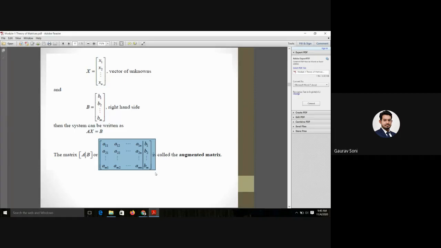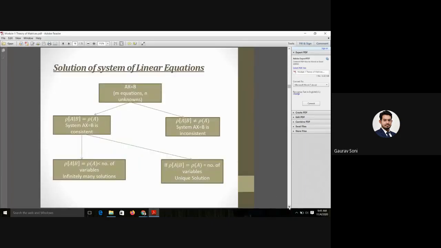So what we are going to do, we'll just look at the left hand side part, this much part, and I can declare the rank of A. If I look at the complete matrix, then I can declare the rank of the augmented matrix. If both are equal, it means that it will have a solution. If the rank of the left hand side does not become equal to the rank of the complete matrix, then I will say that the system has no solution. That's what I have in this chart we are showing.